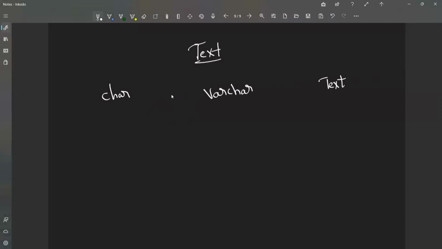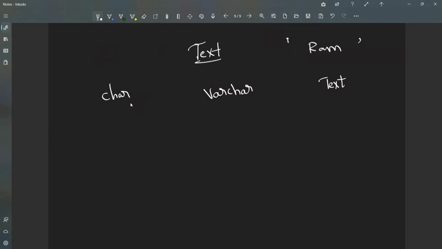While inserting these text data types in SQL, you have to give them in single quotation marks. For example, you are inserting the name called Ram. You have to give it in single quotation marks. Yeah, you can use double quotes also. In most of the cases, MySQL will support single quotes only. It is better to follow only single quotes.